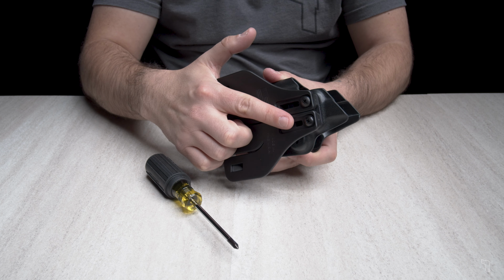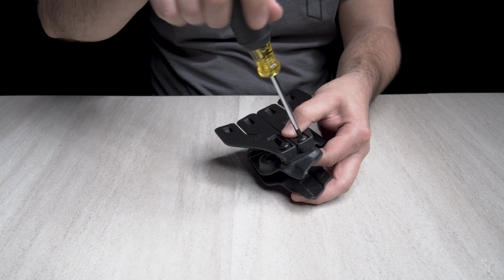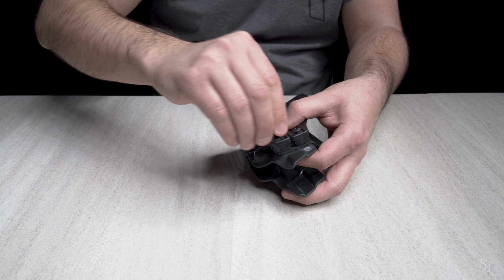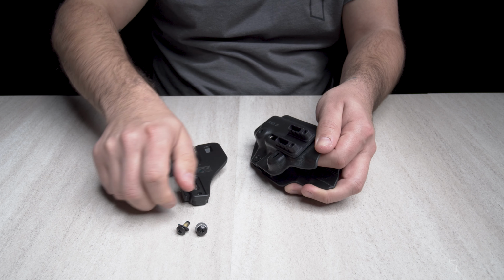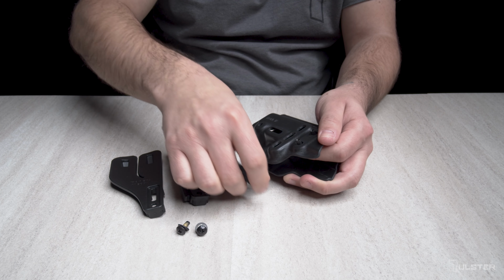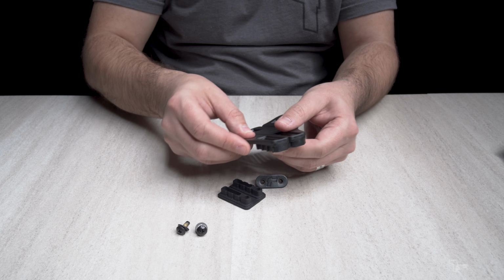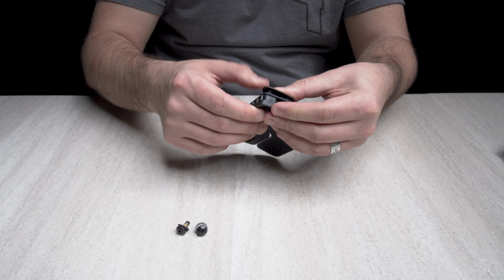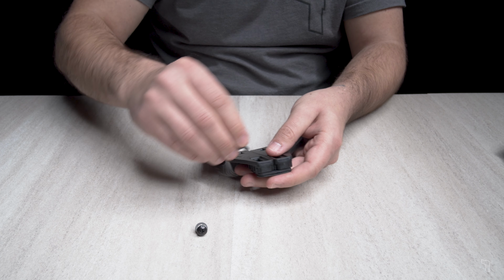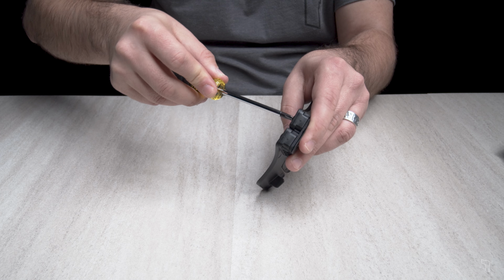Remove the 2 screws holding the universal split paddle. Remove all the hardware and put it back together like this. This is to prevent losing any of the original hardware. Once that is done, set it aside as we will no longer need it.